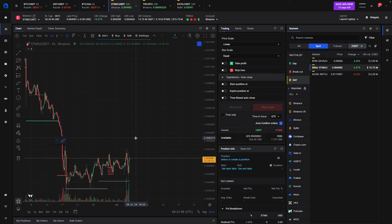But next to horizontal lines, you can also use diagonal lines, which are commonly referred to as trend lines. A trend line can be drawn from two low points. As you can see, the price touched it several times, which indicates that this is a nice upward moving trend. And if you look down here, then the price touched it twice. So you could expect that the price might move up and then back down and then move up again.